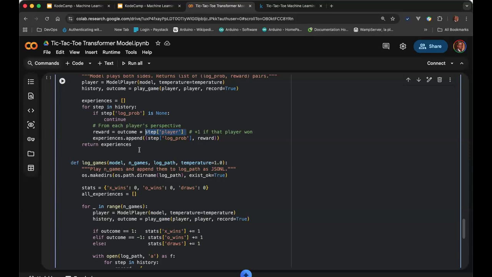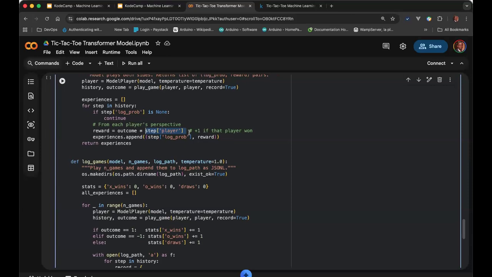But if it is your turn and I won, the reward for you is negative. So the player that won will always have a positive reward, but the player that lost will always have a negative reward. So that's the essence of this.